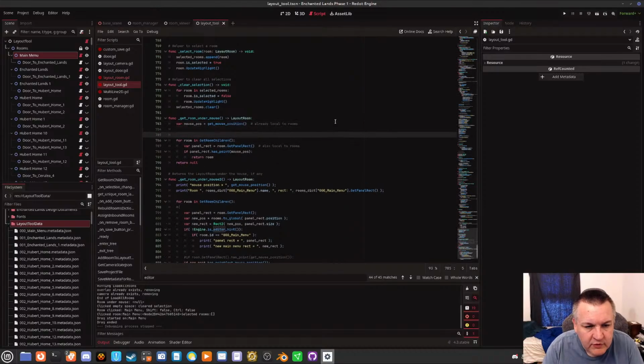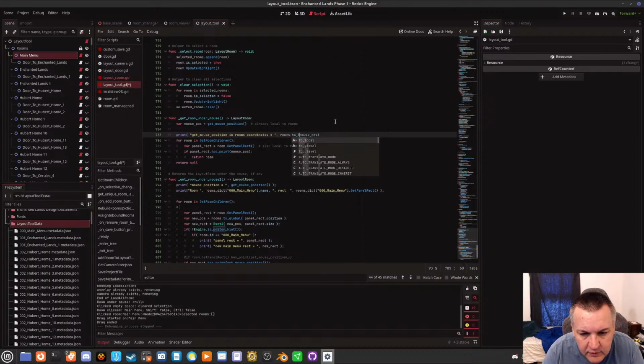Let's do something. Let's do just a print. Print get mouse position in rooms coordinates equals, comma, mouse_pos, rooms.to_local mouse_pos.